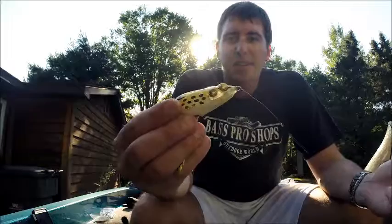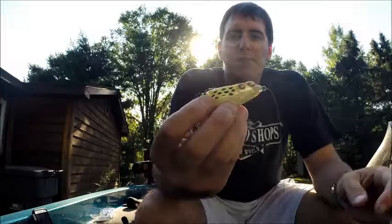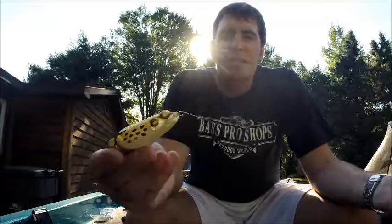I was sitting on the boat today doing a little tackle prep and I went to tie on this frog. It's pretty beat up and everything. It's seen a lot of fish, which for up here is kind of rare. Usually a northern ends up shredding them up or just steals them from you completely. This one's seen a lot of bass and I noticed that the hooks are starting to get a little bit dull, so I just figured I'd do a little video on how to change the hooks in a frog.